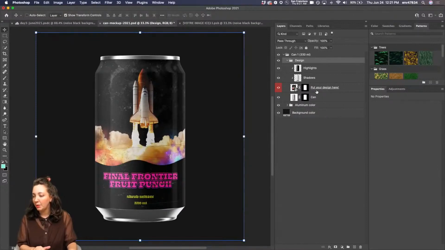Miranda says, love learning more about blend modes and adjustment layers that used to intimidate me, but the more I watch the DCCs, the more comfortable I feel using them. Yes, Miranda, that's awesome. The beautiful thing about changing a blend mode or adding an adjustment layer is that you can undo it super easily. You can just turn off the visibility of the layer. You can delete it. It's not going to hurt the rest of your design.